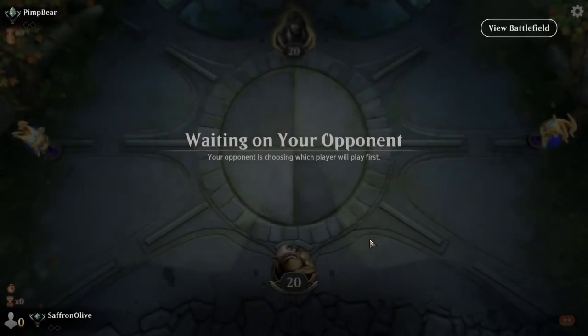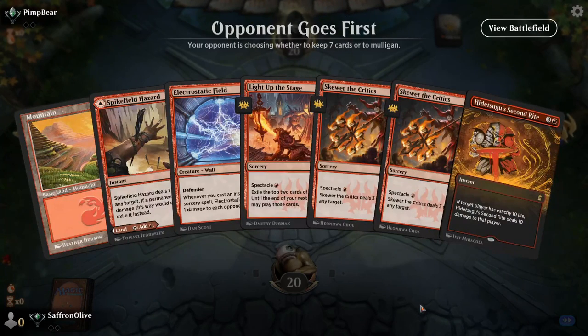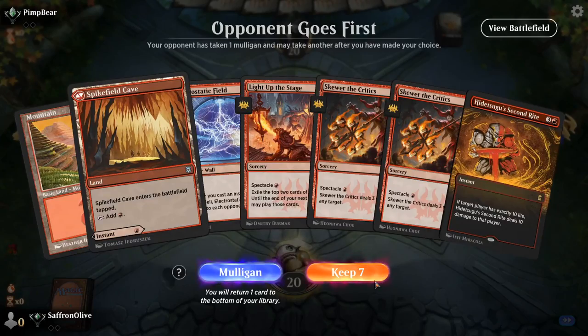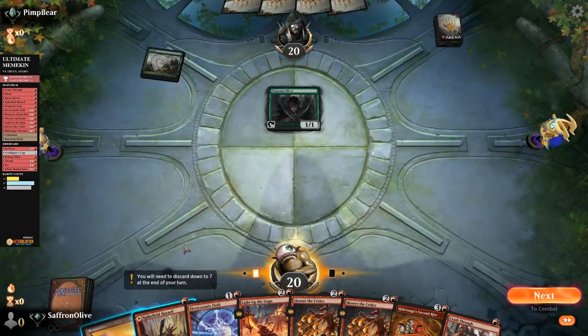All right, budget magic time. We are ultimate meme-ing in Historic this week. And, well, yeah, we'll try this. Forest for opponent, Llanowar Elves. We do not draw land. Ugh.